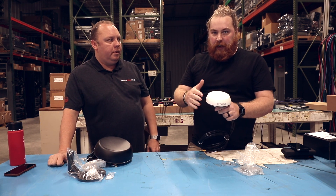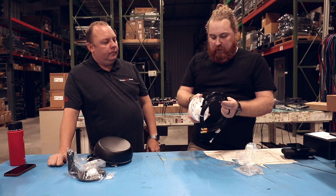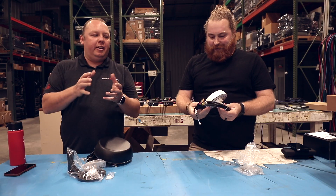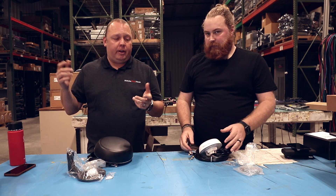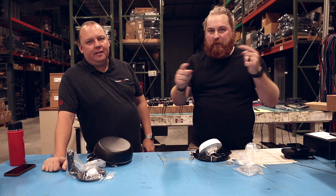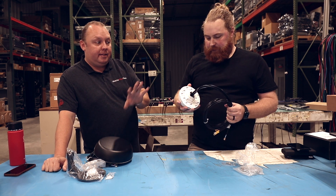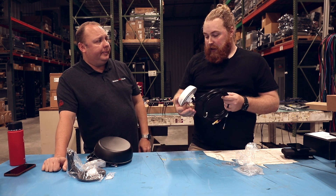They come in both colors — I'm showing white but it comes in black, and that one's black but comes in white. This is the 5-in-1; it has a six-foot cable. On the cellular side there are SMA cables, and on the Wi-Fi side there are PSMA — which just means reverse polarity; they swap the center pin around so you can't put the wrong one in the wrong spot. A lot of folks think the pin is missing or something's wrong with the modem — it's not, it's designed that way on purpose. This will match up for just about any single-modem Pepwave device.